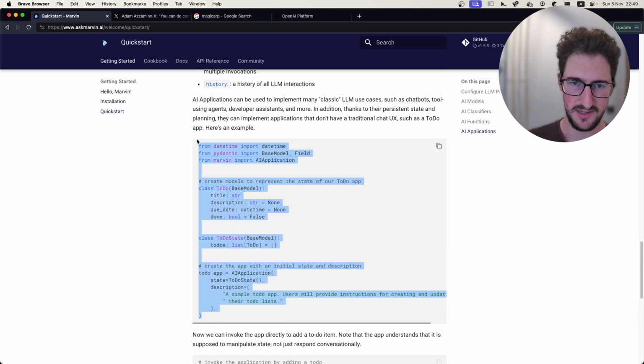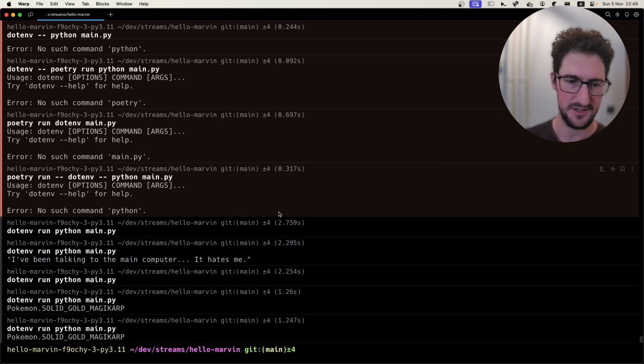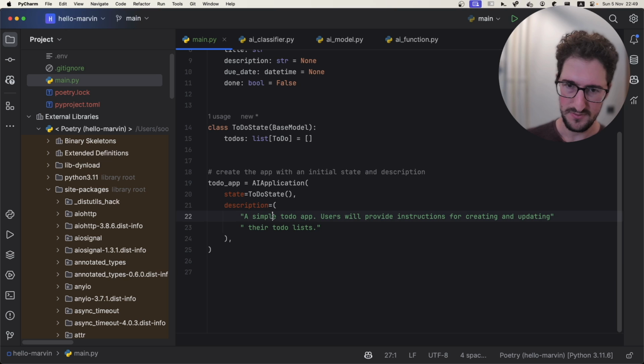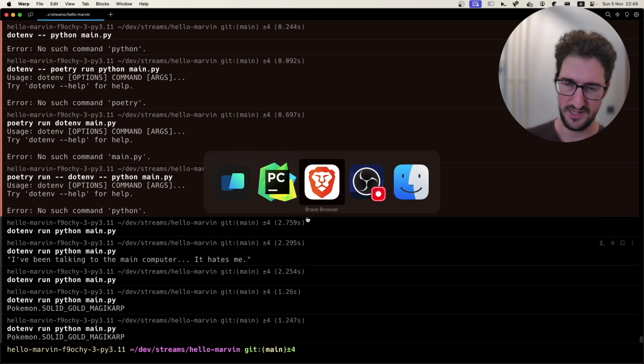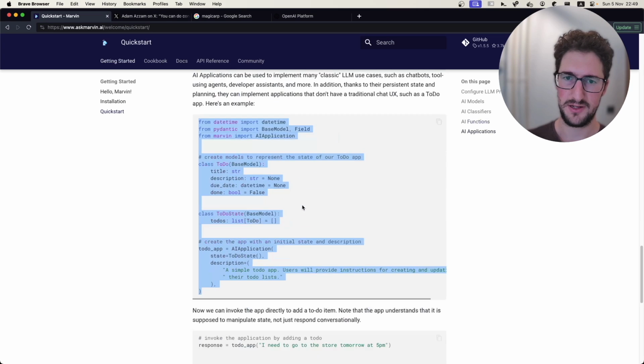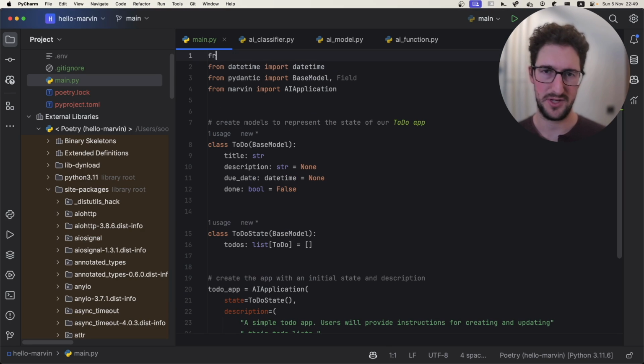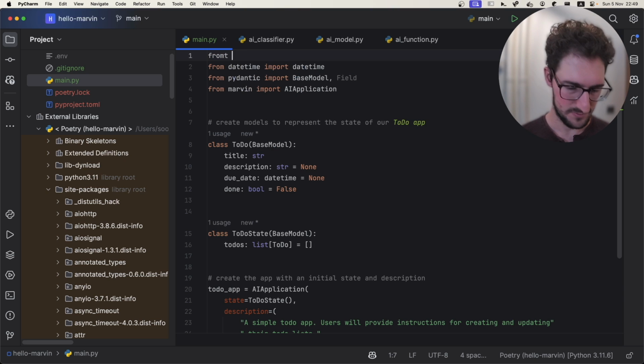So if we just paste this here into our app, and instead of waiting for the user, let's actually add a CLI on top of this and see if we can.